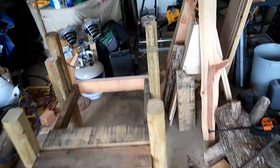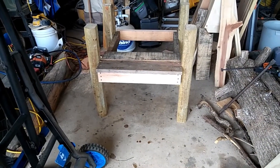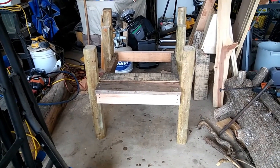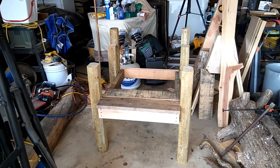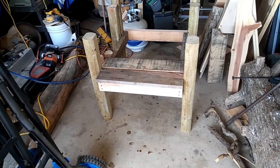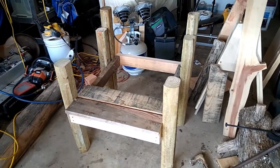It's made with landscape timbers, some pallet wood, and some leftover cedar I had from our kitchen island. When I get it all put together I'll see if there's anything I need to do to reinforce it — I don't want it wobbling and I don't want a child to get hurt on it. Especially since my reputation is going into this build, so I want it to be good.